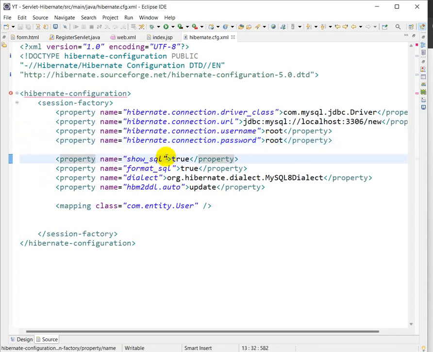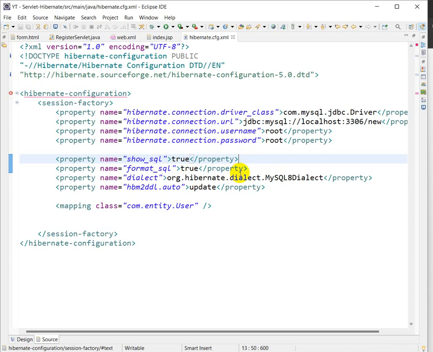Next, this show_sql property will show us whatever SQL query is internally generated by Hibernate. If you don't want to see it, you can skip this. If you want to see the SQL queries, then you can give it, otherwise you can skip. This format_sql is also not compulsory to give.